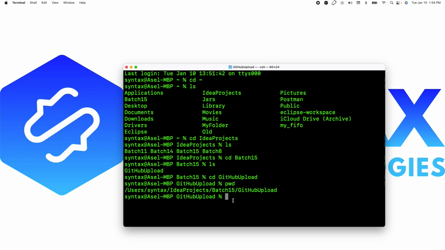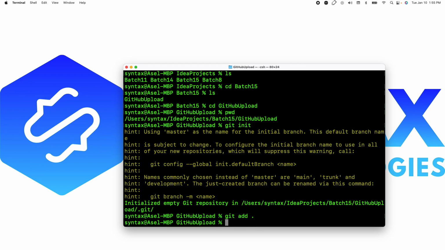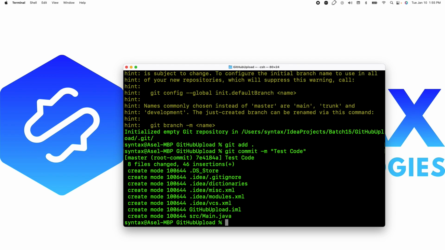Now we're going to follow the steps of how to add your code to the local repository, and you all should be aware of those steps. As a first initial step, we're going to type the command git init to initialize our repository. After we initialize our repository, we're going to run the command git add. So now our code is in the staging area, and now I'm going to commit my code. I'm going to type test code, right? And I'm going to hit enter. So the moment I hit enter, I know currently my code is saved into my local repository.